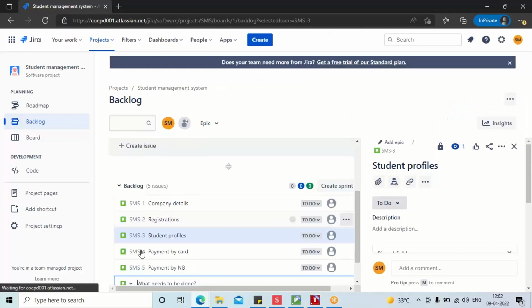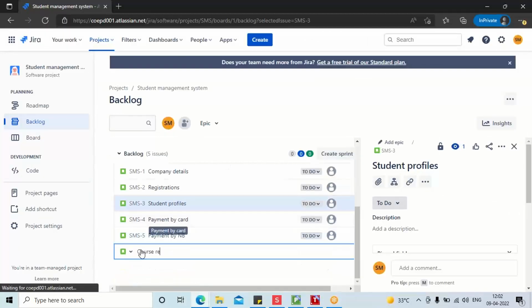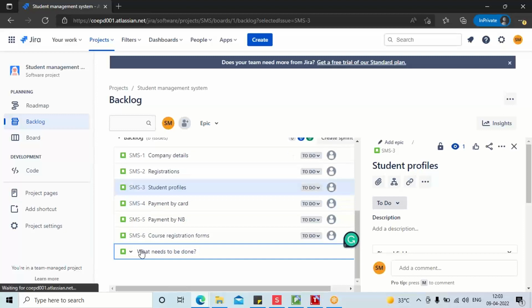Course registration forms. Now, guys, am I writing all this on one product's user stories? Am I combining everything? You're combining everything.